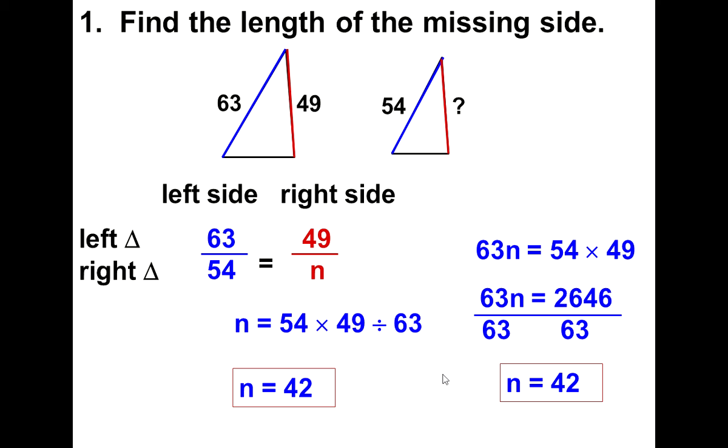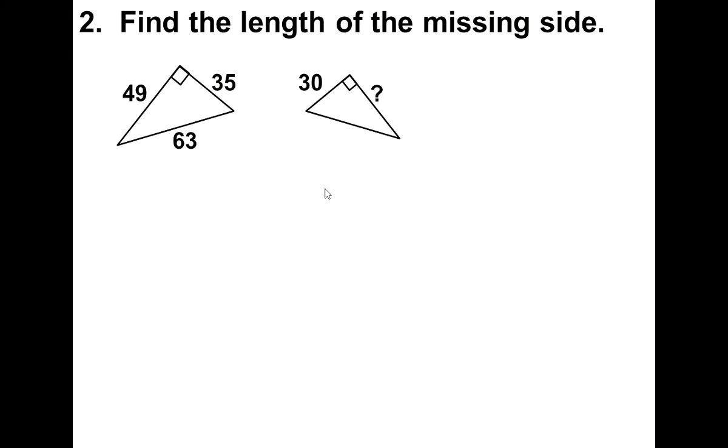Let's go on to the next example. On this triangle, all three sides are marked. On this one, the hypotenuse is not marked. So take the hypotenuse out of the picture.